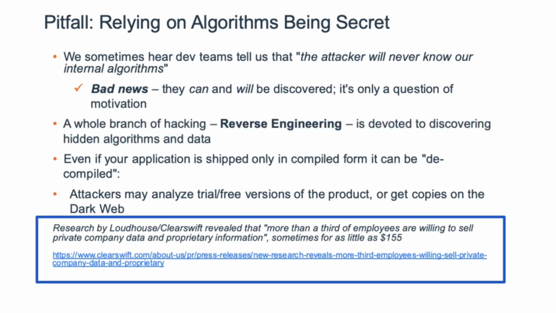There are actually contests ongoing where hackers compete on who can reverse a particular application the fastest. So people do this for fun, if you can imagine. And just imagine if there is some financial incentive to discover your secret algorithm. So again, it doesn't stand a chance. Even if your application is only shipped in compiled form, it can be, quote-unquote, decompiled.